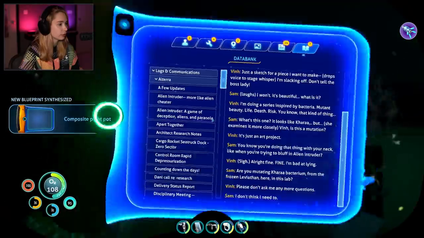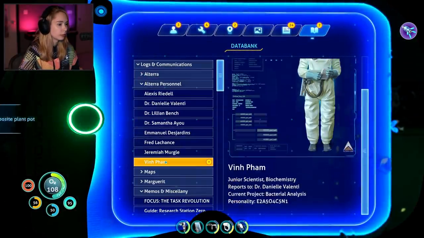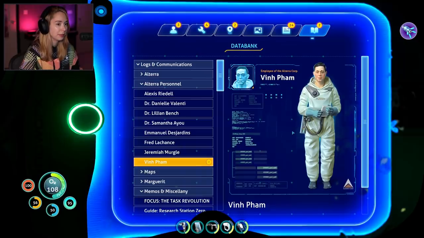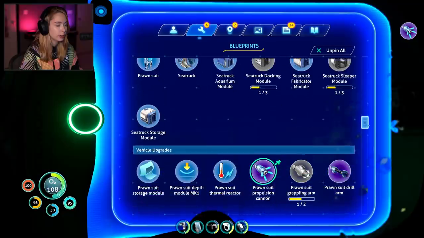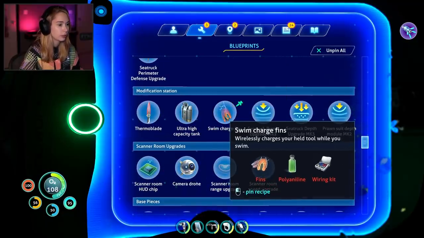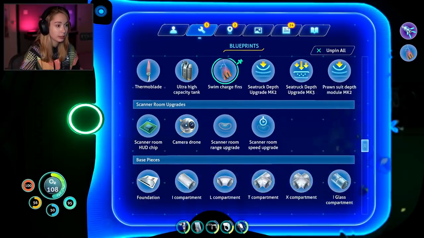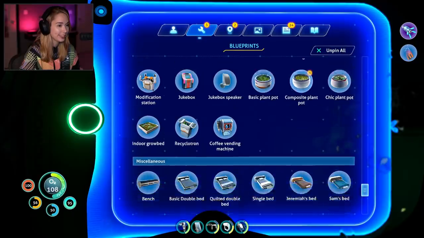How is this one different? Oh, what a cutie. What did I get? Swim charge fins. Rarely charges your held tool while you swim. What? Oh, that's amazing. I want to make that. That's cool. What? That's so nice.